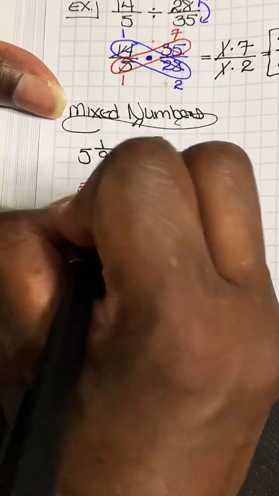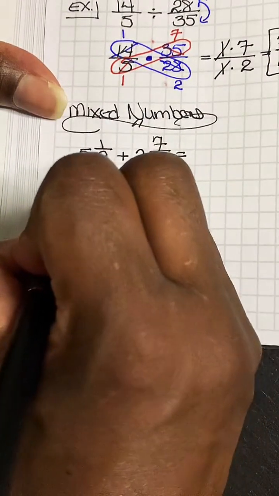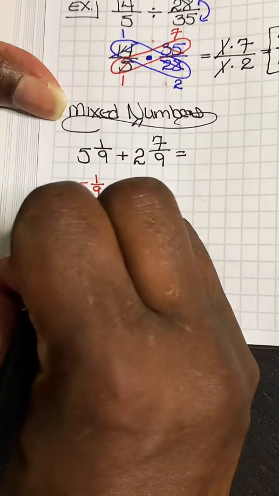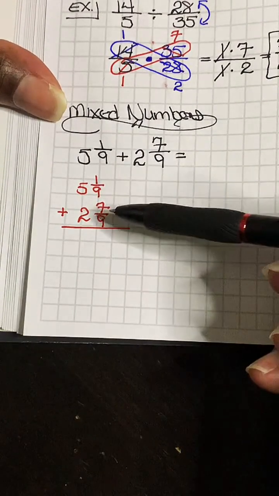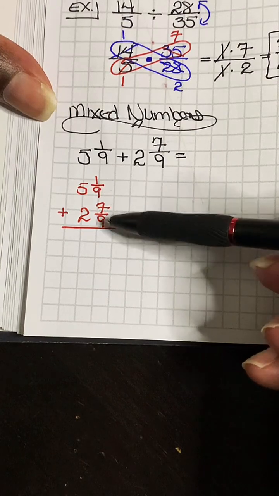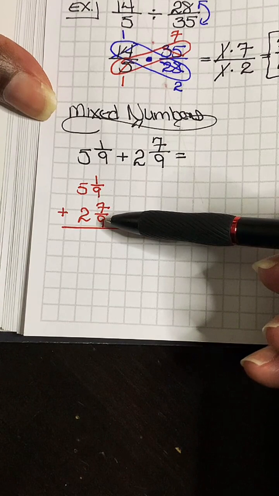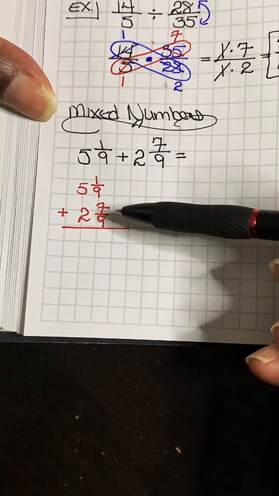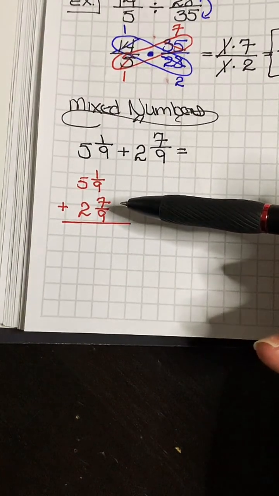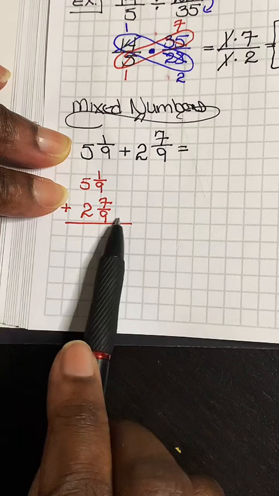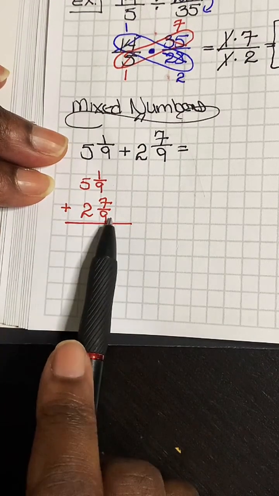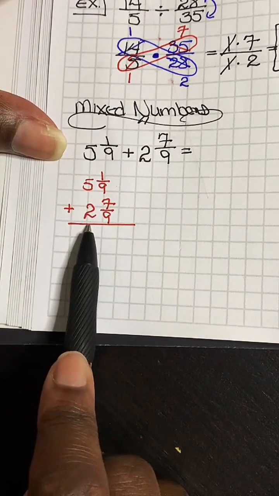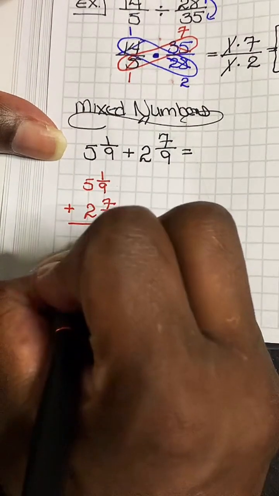So if I said 5 1/9 plus 2 7/9, I'm noticing that my fractions, they both have a common denominator. When they both have a common denominator, I don't change it to improper fractions. Sometimes I leave it as such. Like I almost split them up into two separate worlds. The whole number world and the fraction world. So if I keep the whole number world, that's 5 plus 2. So that gives me 7.